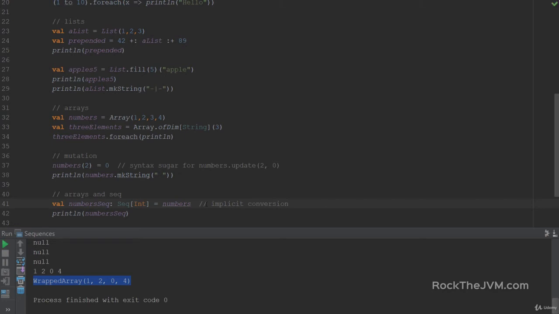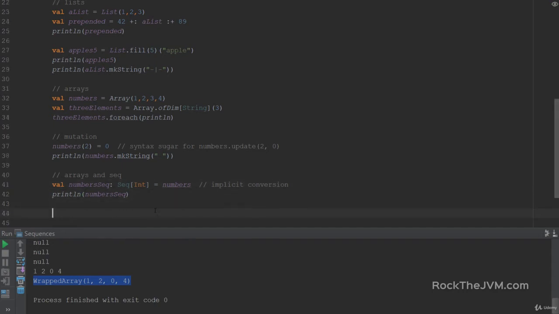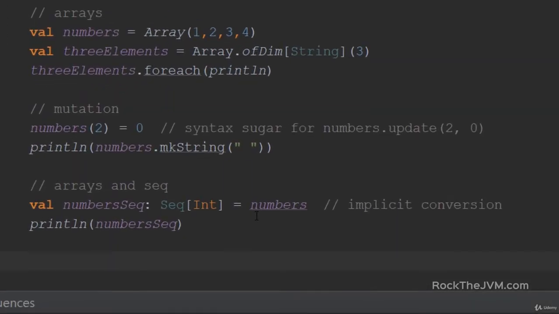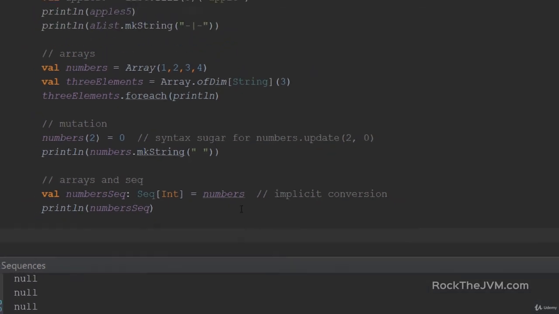Implicit conversions are a very advanced topic, and we're going to talk about that obviously in the advanced Scala course. It's a really deep rabbit hole, but I just want you to know that there are such things as implicit conversions. So you can convert an array to a sequence via an implicit conversion. The compiler does a lot of magic behind the scenes, and we'll explain how that works in the advanced course. This is how arrays actually have access to sequence methods like mkString. If you pay very, very close attention, numbers here and mkString are underlined, which is a signal from the IDE that implicit conversions happen behind the scenes.